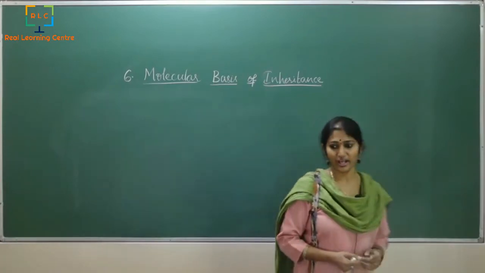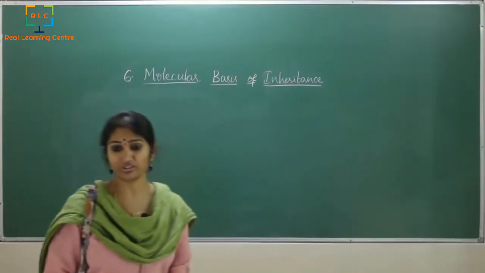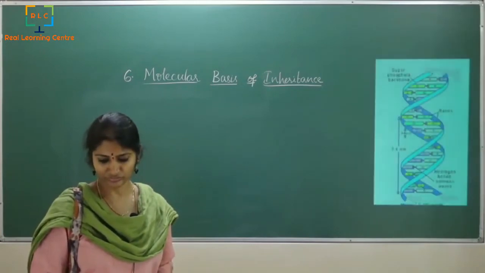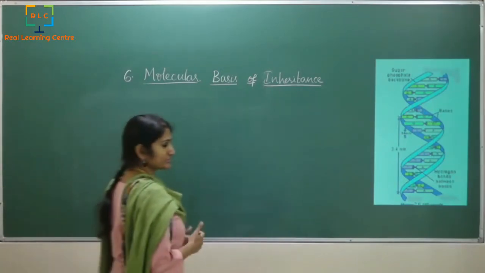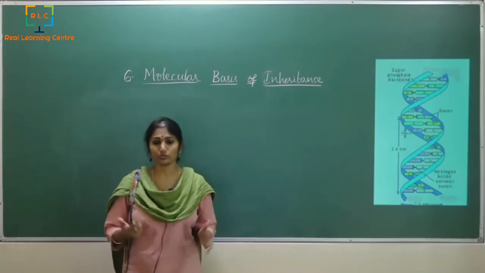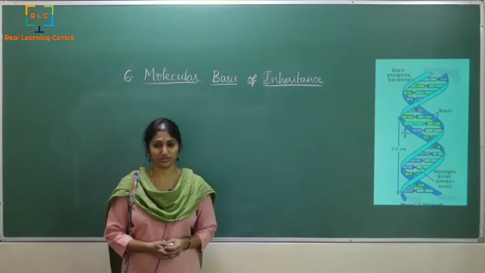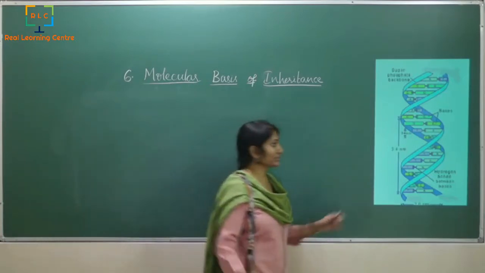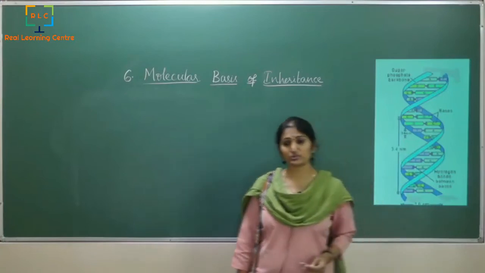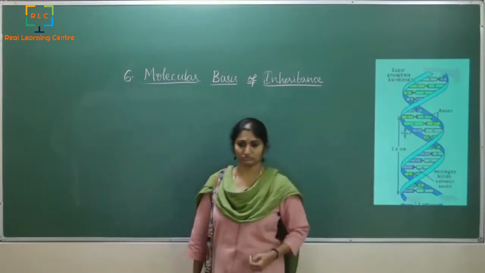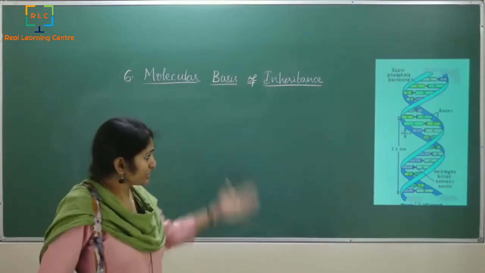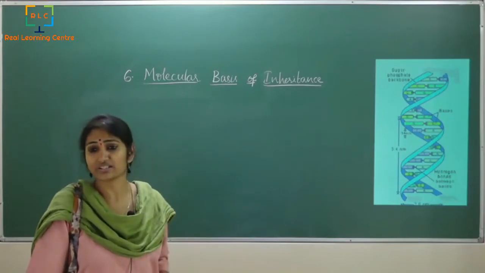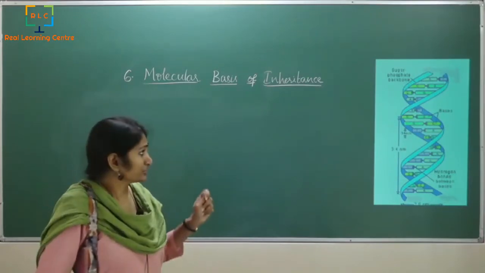Now, when we have a double-stranded DNA in front of us, and this double-stranded DNA has all the information in it, obviously the first thing that comes to our mind is, where is this information stored? There has to be some kind of cryptic language which this DNA has. If you just look at this, the phosphates are the same, whether you are talking about the DNA or the RNA. The sugar is almost the same, right? So there you do not see any difference. So where exactly do you see the difference?